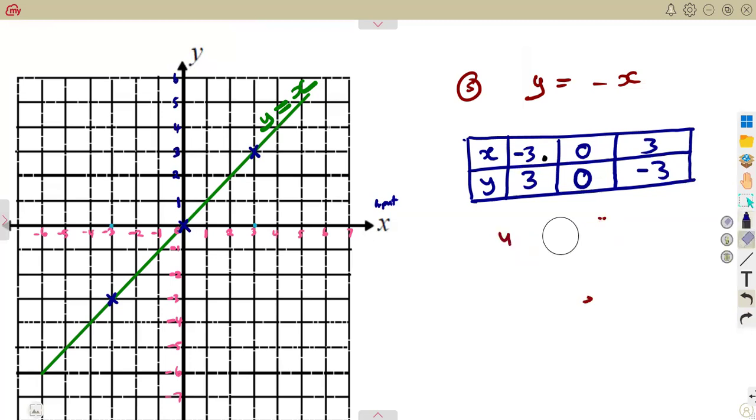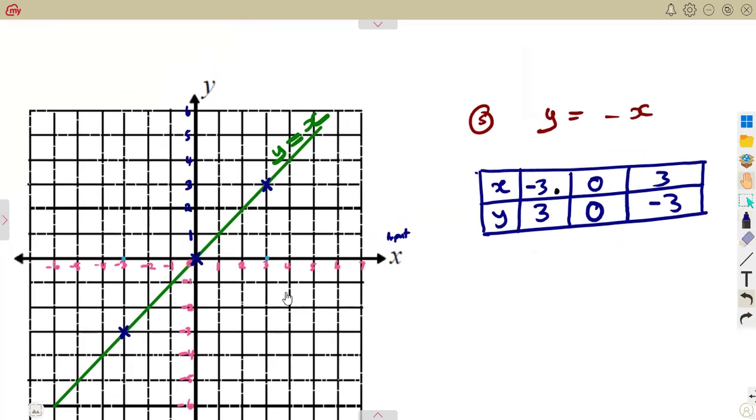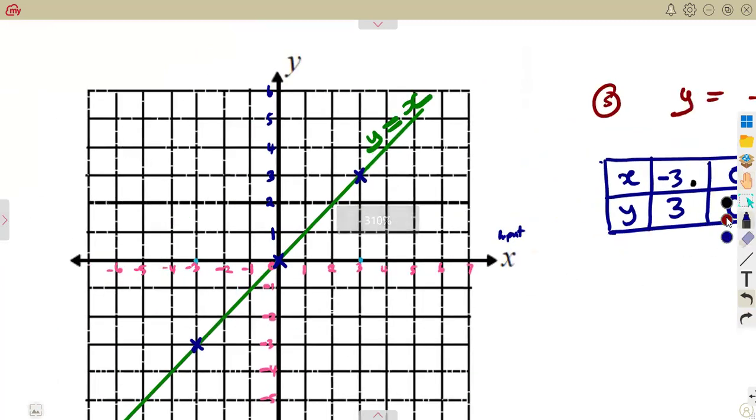These points are enough. You're going to sketch with these points. If you're given a graphical presentation like this, you need to follow the points as they are. When x is minus 3, y is positive 3 this time. So we need where x is minus 3, and on the y-axis is supposed to be positive 3. So where do these 2 points meet? Minus 3 here, positive 3 here. They meet at this point. Where these two meet, you mark that point. All right, just like that.